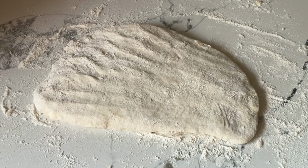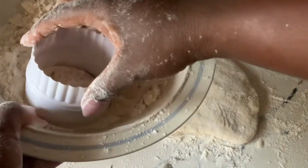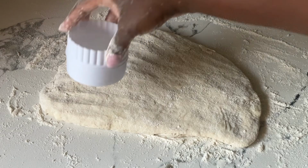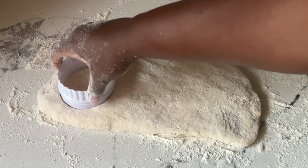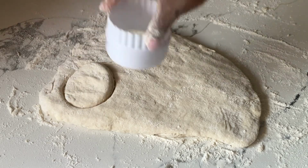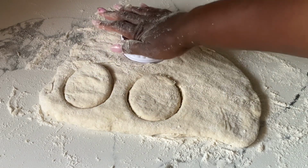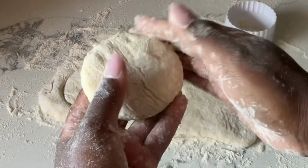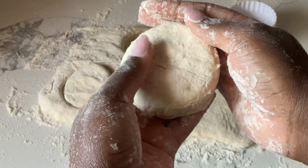Alrighty, now we're going to take our biscuit cutter, or you can use a glass. Place it in the flour so our biscuits won't stick. And I forgot to mention, the dough is 3/4 of an inch thick. We're going to cut them and press it down gently, but don't twist. And voila, perfect biscuit.